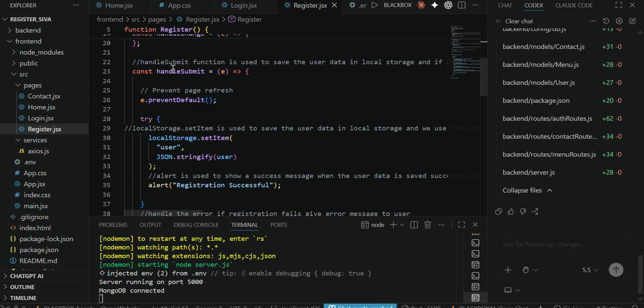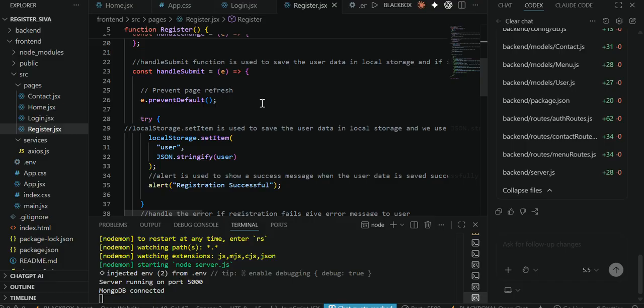Now we don't have any buttons on the home page. If you refresh the page, we don't get any buttons to click on. We get just the content in the home page. If you go down the home page, we will get some content. If you are on the register page, you will fill in the details.